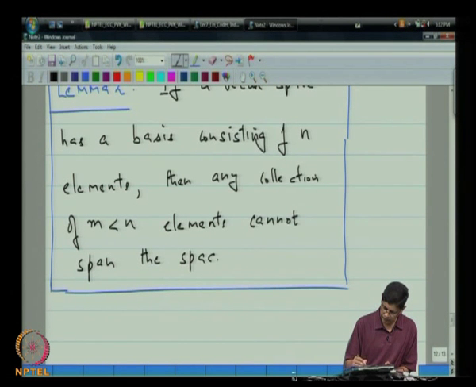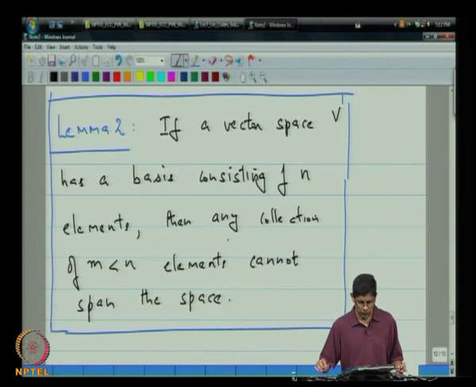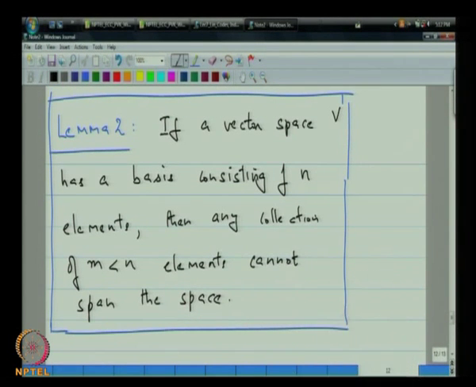span the space. In the first case we said that supposing you have a basis that consists of m elements, there is going to be a pair of integers m and n, and I am always going to think of n as being bigger than m. So the first lemma says that if you have a basis that consists of m elements and someone gives me n elements from the vector space where n is larger than m, then without even examining those vectors you can say that must be a dependent set. That is the content of lemma 1.